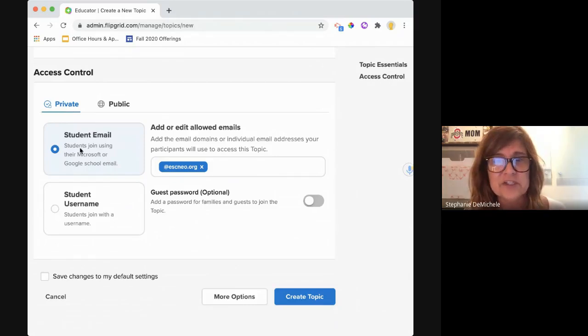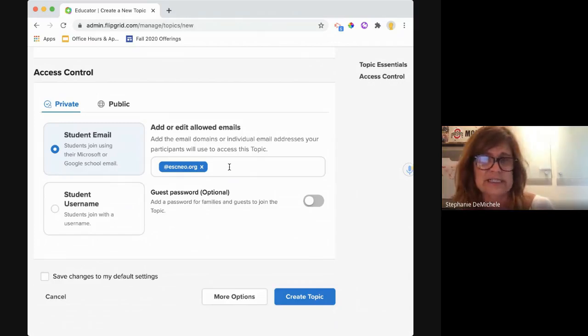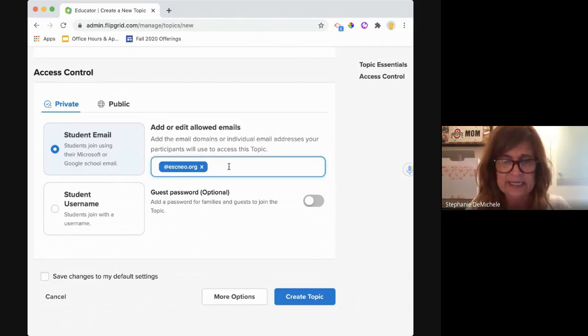And the easiest way to do that is to have students join your Flipgrid, your topic, your group, using their student email. And what you'll see here is you'll have to add the email domain for your school. So if you're a Google school, you're going to be like, at northroyalton.org, and you would type that in here.